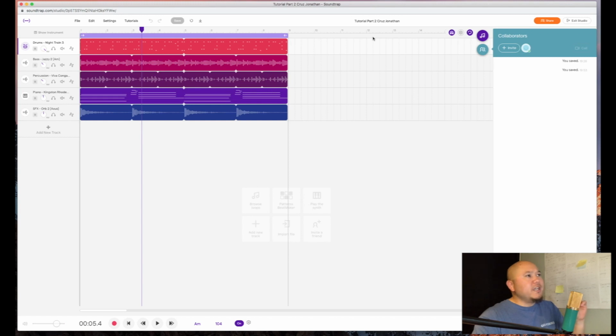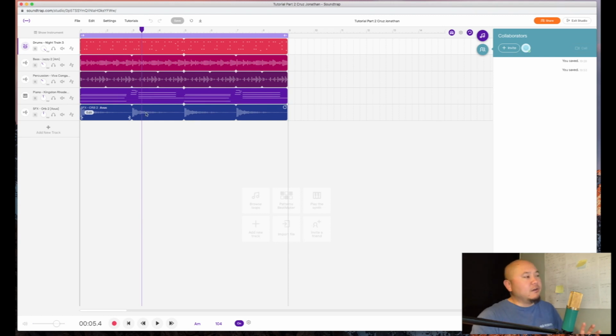As far as getting stuck, usually I can troubleshoot and tell you what needs to be done to fix things. But usually if you send me what you have and you just share with me what you have, just by looking at what you've done, I can usually pinpoint the mistake that you made or the step that you skipped, and I can tell you what to fix. So usually it's harder for me to troubleshoot or fix things that I cannot see. But if I could see the work that you submit or you share with me, you have a better chance of me giving you more accurate information on how to fix your work.